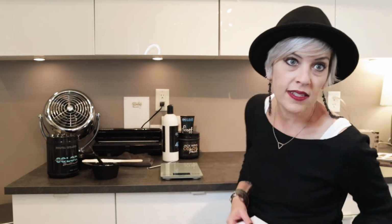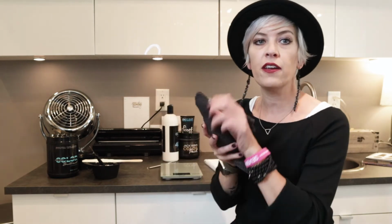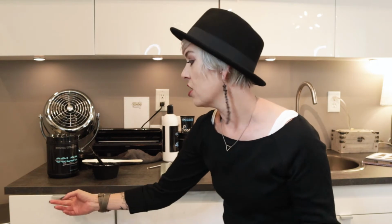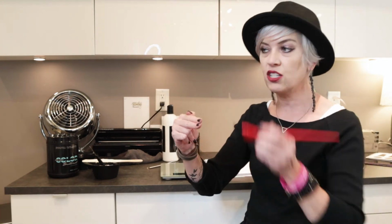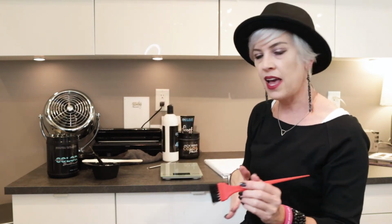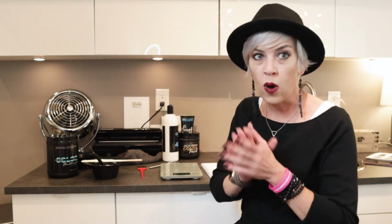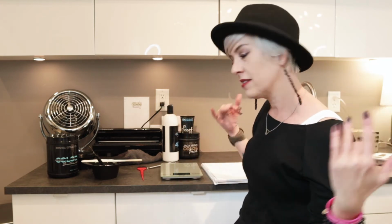So, best practices with balayage. Keep a wet towel on hand. It's a huge help. If you're wearing gloves, you can easily just wipe off the back of your hands and start again with your next section. Use a dry brush. Keeping a dry brush on hand is certainly going to help. If you have any mistakes before you drop that section, tap them off with a dry brush. It also can help with blending, where you want a seamless look from your high points down into the ends. And then start where you want it the lightest. So if you want it the lightest through the front, start in the front. If you want it the lightest down on the ends in the back, maybe start in the back.